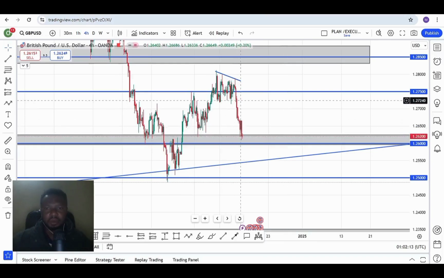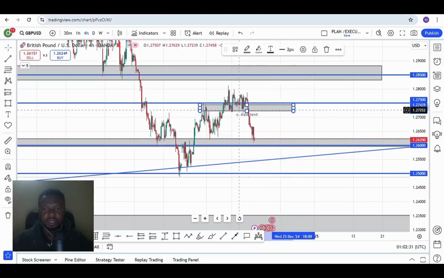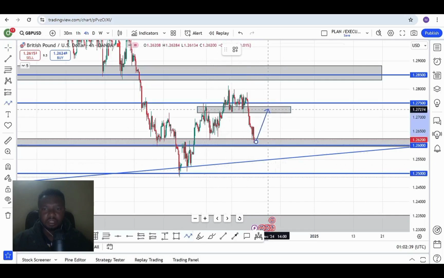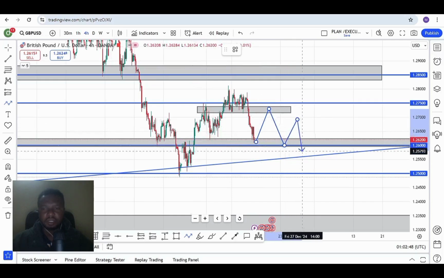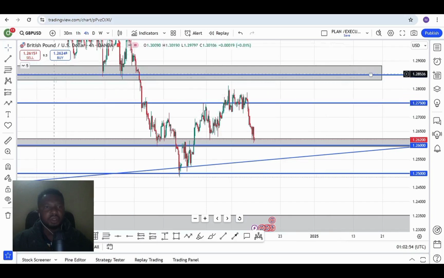So I'll be hoping that price will trade all the way to the upside, but if price does not trade up to that zone and comes here and gives us some push to this level, this support level, if this support level turns resistance, it is equally a good place for one to take this trade. If price just comes here giving us a head and shoulders pattern, here will be the neckline. Give us something like this. This is a good place again I'll be looking at to sell this market. That'll be all on GBP USD.